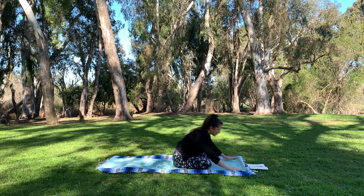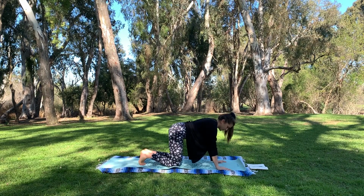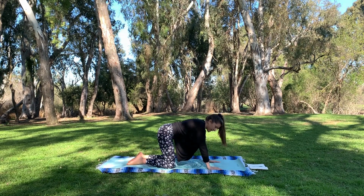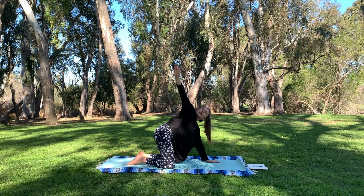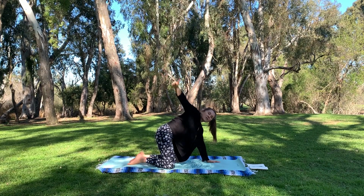If you can from here, you can press yourself up to tabletop. Otherwise, make your way to tabletop in whatever way is most comfortable for you. Once you're in tabletop with your shoulders stacked over your wrist and your hips over your knees, inhale your right arm up high to the sky. Exhale here. Inhale, reach a little bit deeper. And exhale, thread the needle.